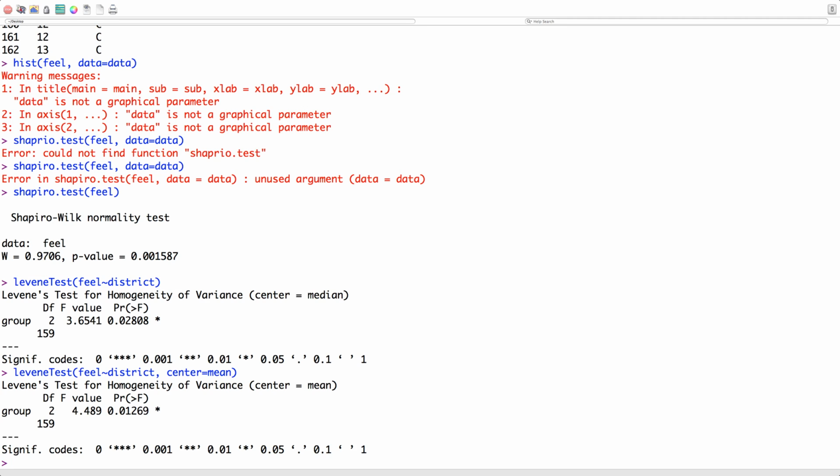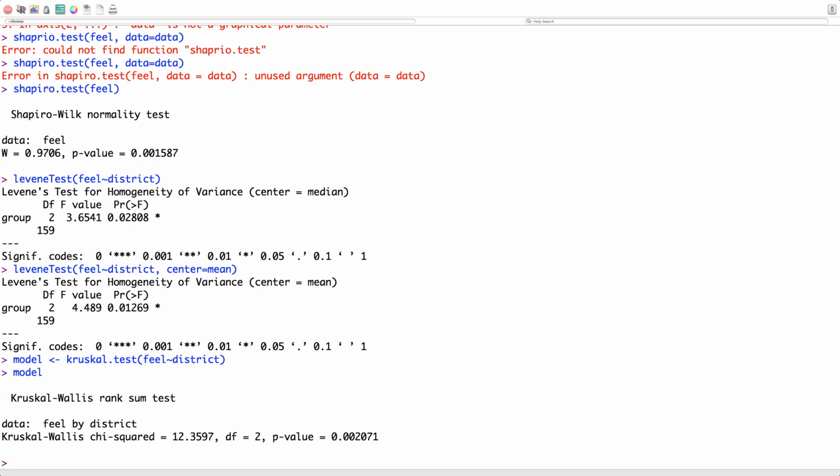Let's see. Let me find. I'm not as familiar with these non-parametric tests as I am with the others. So, take a little bit of notes on this one. Okay. All right, let's go ahead and run the test. And the way we run the test here is very, very similar to what we do with ANOVA. And I think that actually should take care of it.